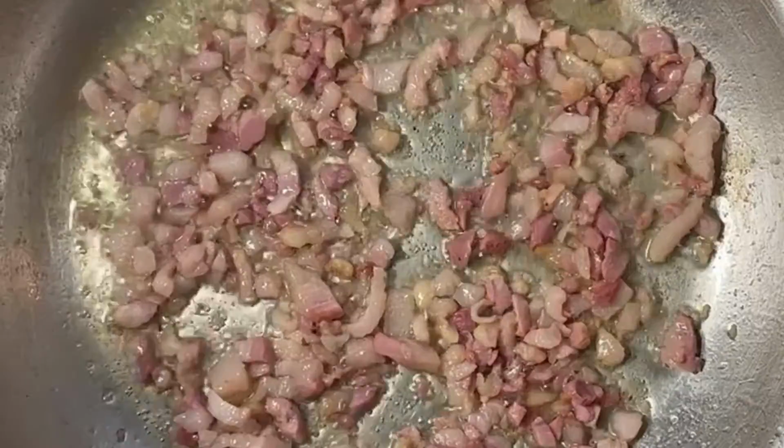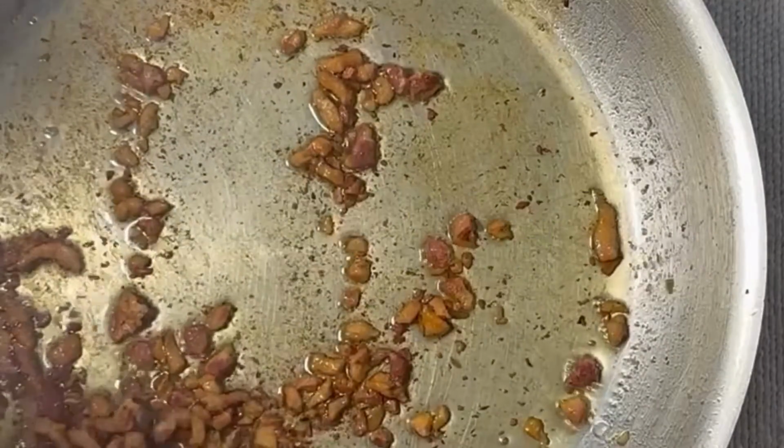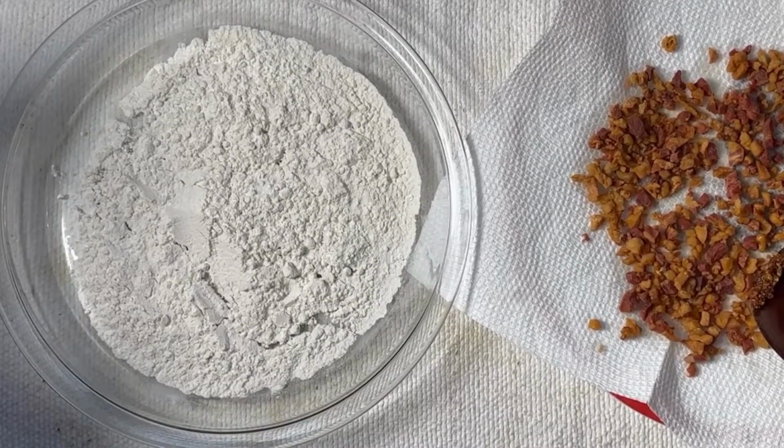Let's get started on sauteing the chicken. The first thing we're going to do is cook the pancetta until it gets nice and crispy and brown. Set it aside on a paper-lined plate. Spread 1/4 cup of flour in a shallow dish, such as a pie plate.